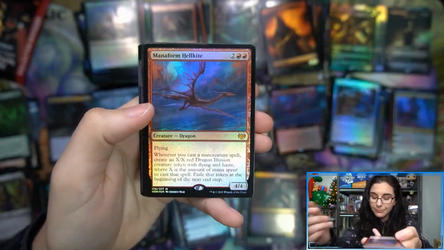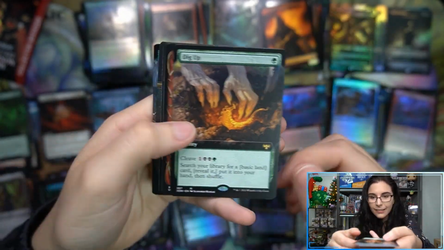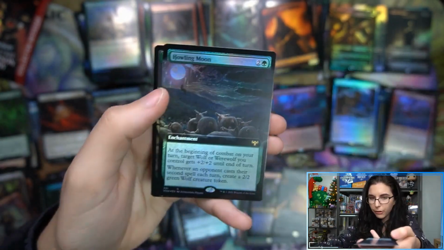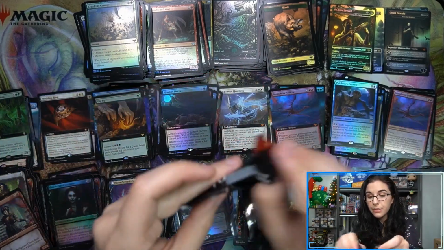All right, we got another Manaform Hellkite, Wedding Ring, Dig Up, Van Helsing's Holy Ward, Runo's Stormkirk, Lucy foil, and Howling Moon Extended Art. All right, last pack of box 2 of 3. We still got one more to go.